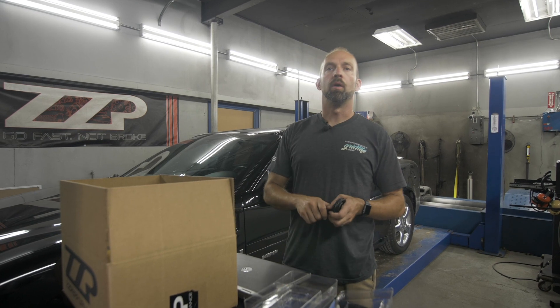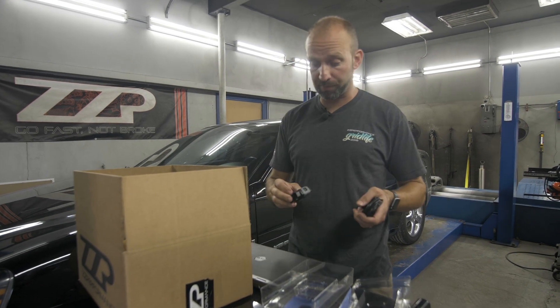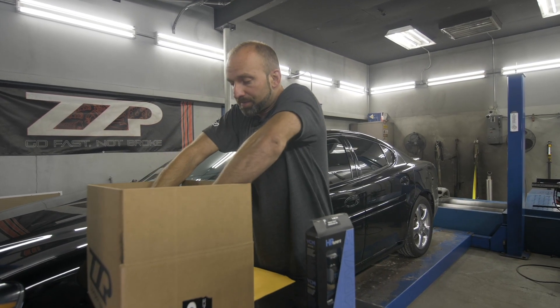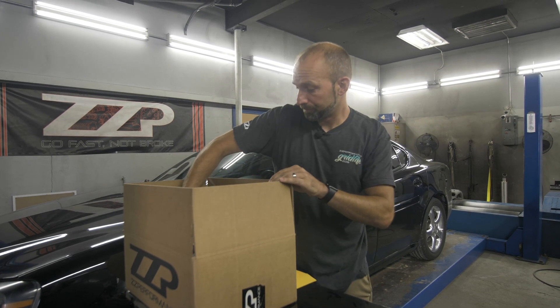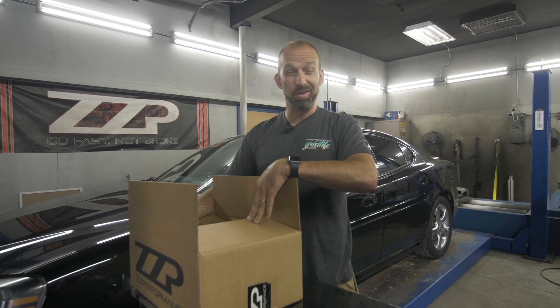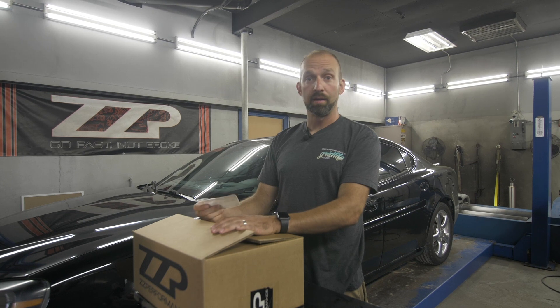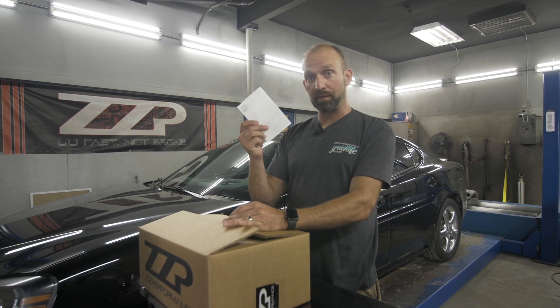Until your tuner says they're completely happy and there's nothing else that needs to be done, then you can return your interface and laptop if you would like. Now that the flashing is done and the scanning is done, it's time to return your interface and laptop if you want. The interface in the box, laptop in the box along with the interface and the charger. You have this envelope right here — this has your prepaid return label on it. Make sure to use very good packing material so the laptop or interface is not damaged. Close the box, slap this label on it, and give it to any USPS or UPS postal service place, depending on the label we send you.